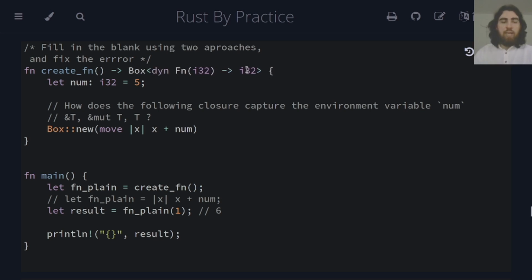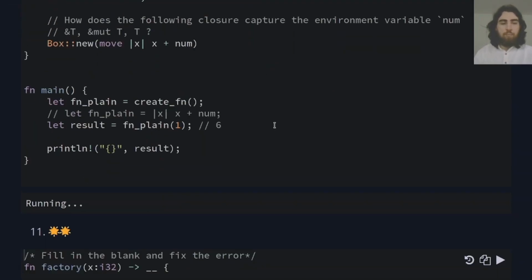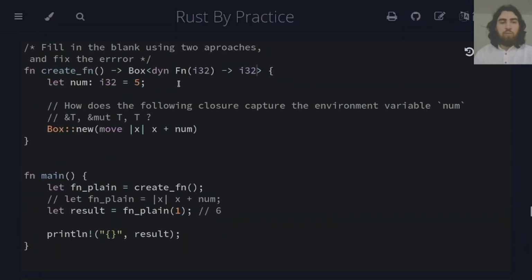This would then be a trait object. We are using dynamic dispatch here. So let's see. And this is also working. So we have implemented the return type in two approaches.